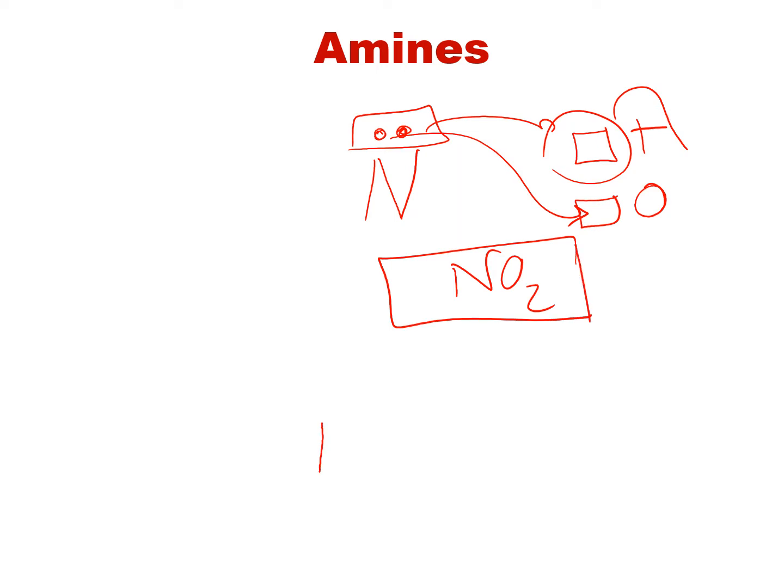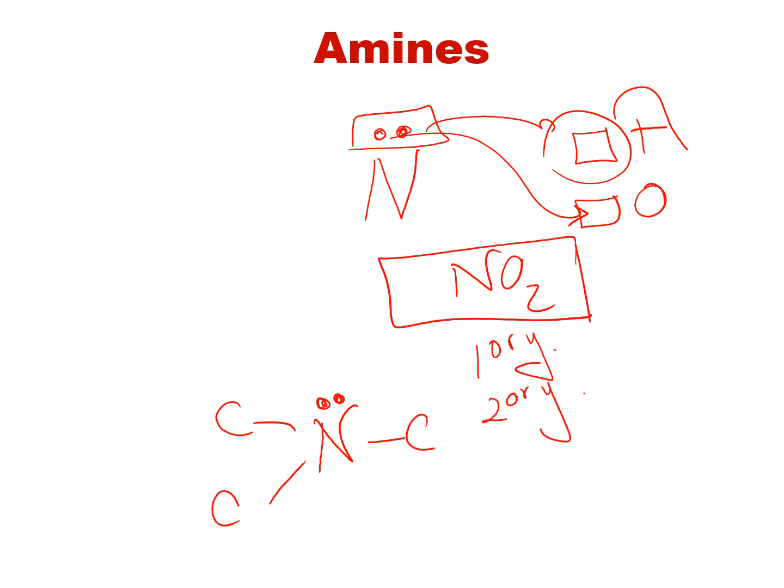So amines are nitrogens that are singly bonded to 3 other atoms, and they have their lone pair of electrons localized on their nitrogen. They can be involved in a resonance, but they cannot be involved in a coordinate bond. If the nitrogen is bonded to 1 carbon, then this is the primary amine. If it's attached to 2 carbons, then this is the secondary amine. And if it's attached to 3 carbons, then this is the tertiary amine.